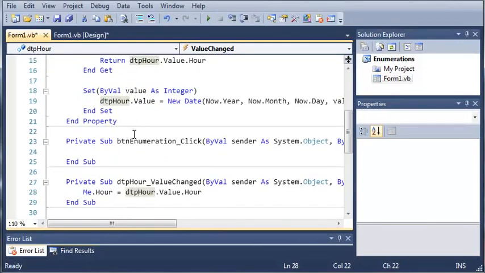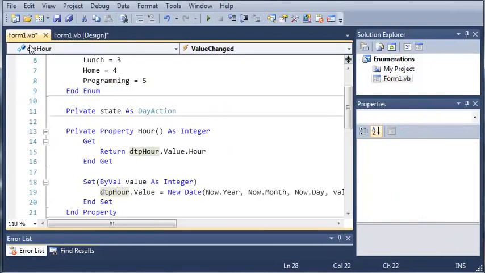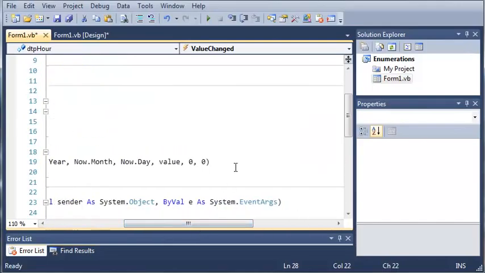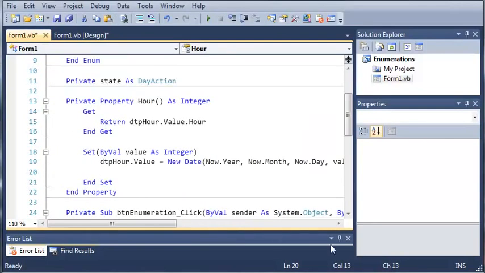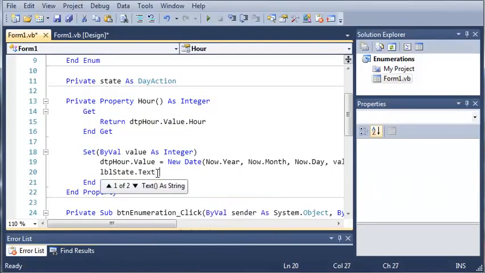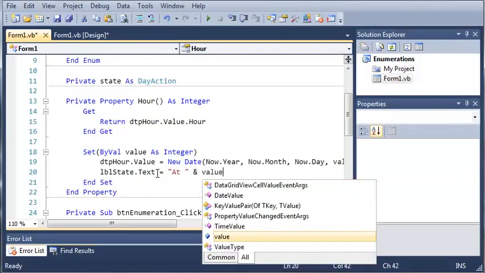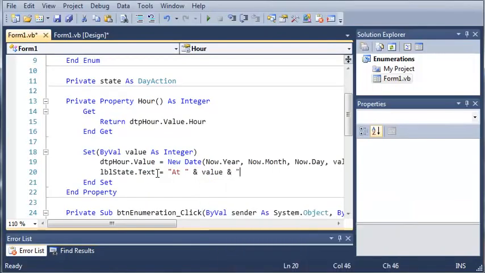So now what we need to do is set this label based on what the user has picked. So we're going to come down here and we'll type label state dot text equals at, and now we'll just go ahead and add the value or the hour. So at value, and then we're just going to add 00 because the value is a single integer ranging from 1 to 12.